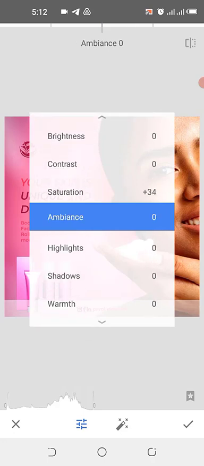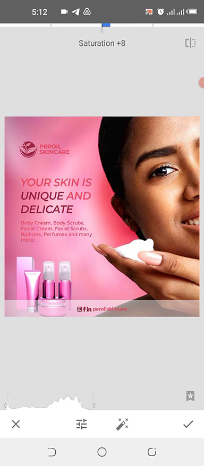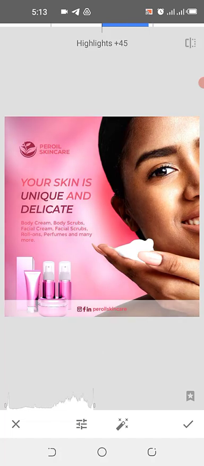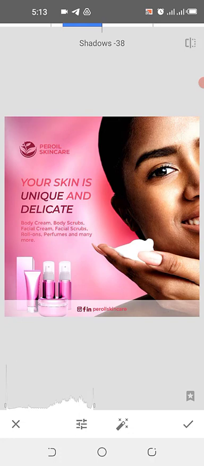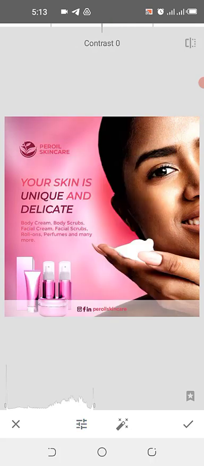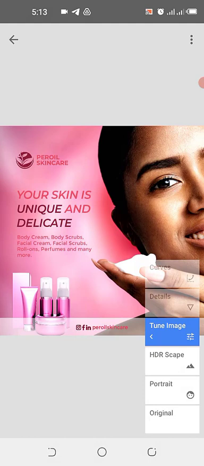Then I'll just be coming to saturation, reduce the saturation. Then I'll come to highlight, I'll increase the highlights. Then come to shadows, reduce the shadows. Let's add a bit of contrast to it. Alright, so I'll click on this check mark, then I'll click on this.